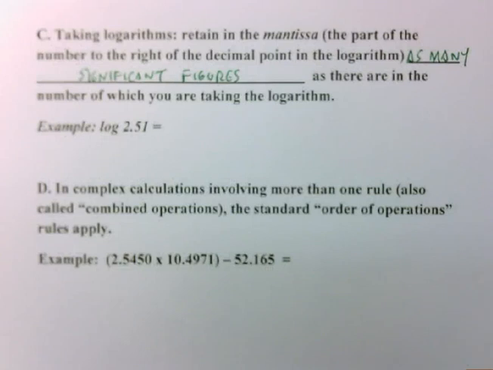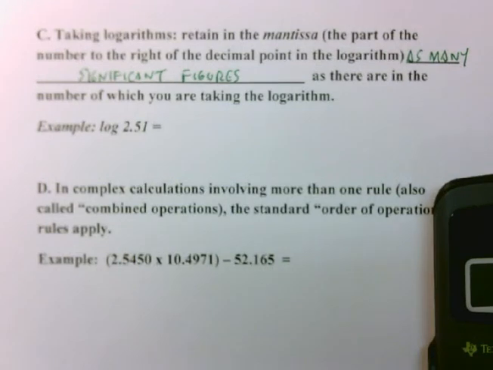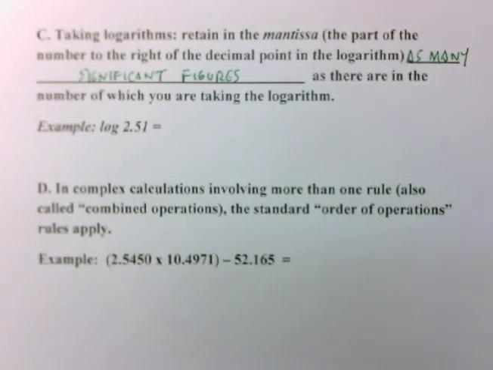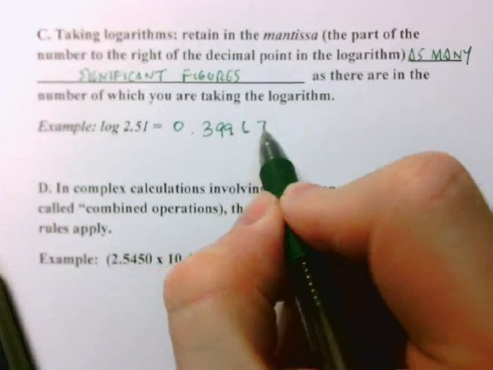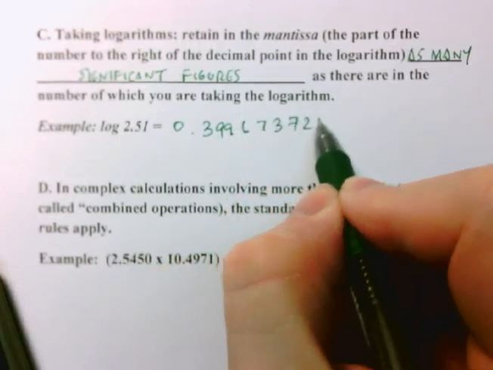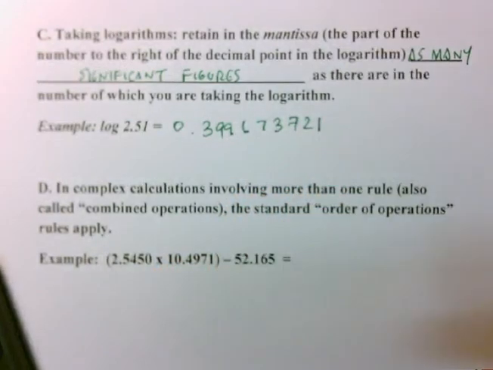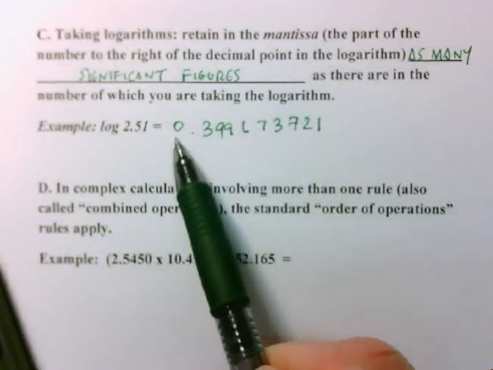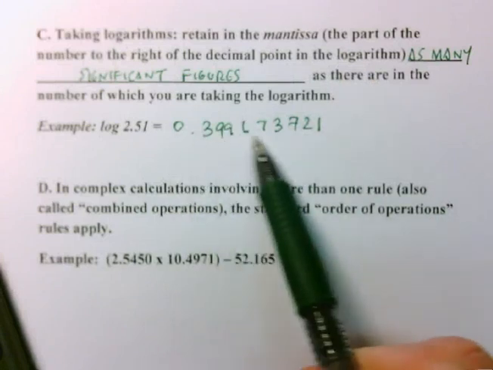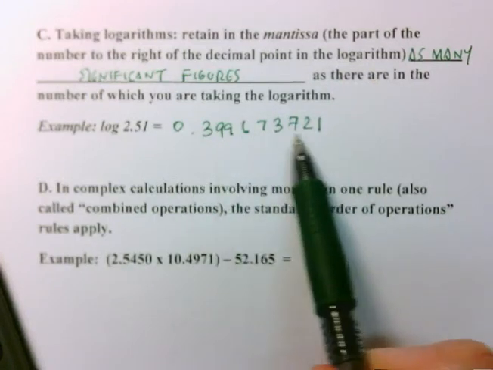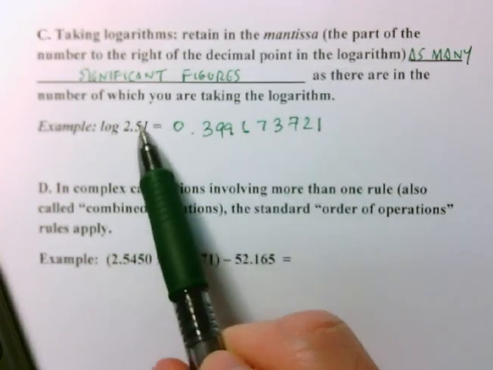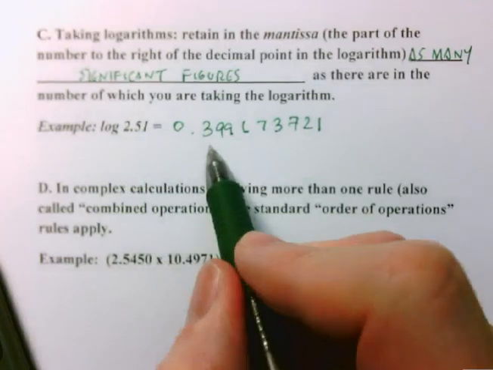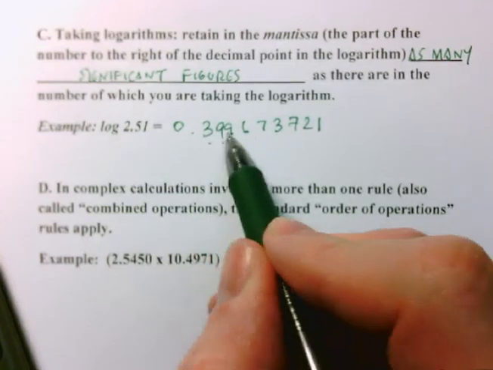So if I take this number 2.51 and I take the logarithm of that, the calculator gives me an answer of 0.399673721. And again, the rule says that I want to retain in the mantissa of this number, that's after the decimal, as many sig figs as there were in the original number. 3 sig figs in the original number, I want to keep 1, 2, 3 sig figs after the decimal.